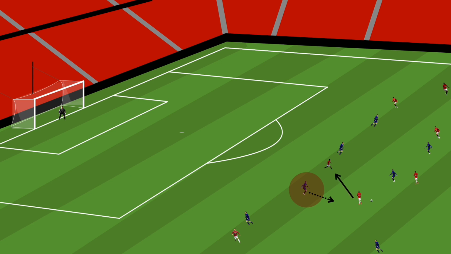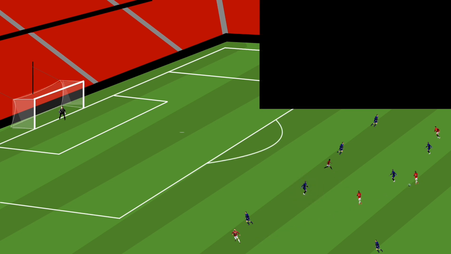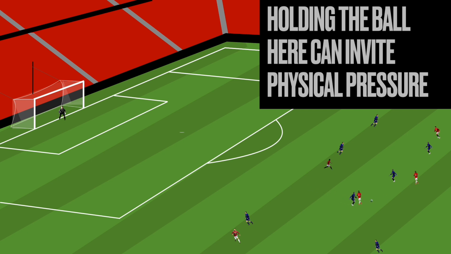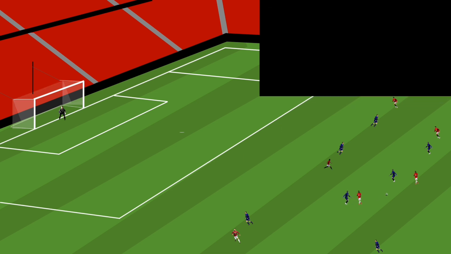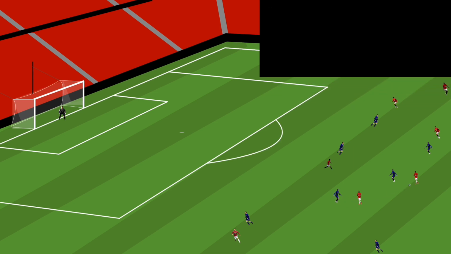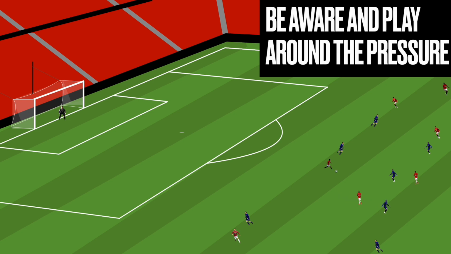And as we can see here, as the ball's getting played into our midfielder, the midfielder needs to be aware of the options around them. They can see the two attacking players that they can pass to, but they're also noticing the movement of the defender and the pressure that defender is going to make. So as the defender steps in, they can see what's going to happen and be aware of the situation. By checking the shoulders, you can see the movement of the defender and potentially play the ball around the corner.